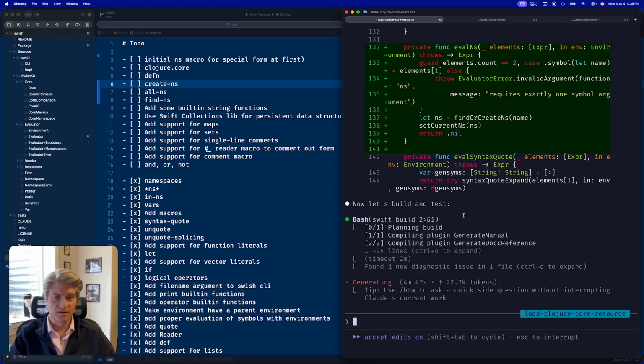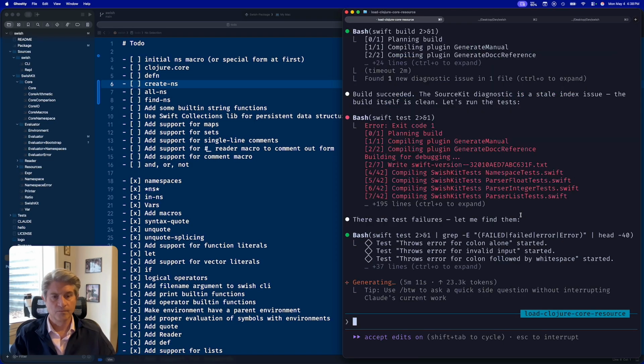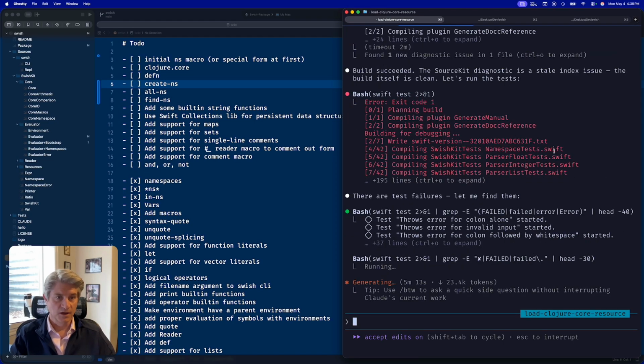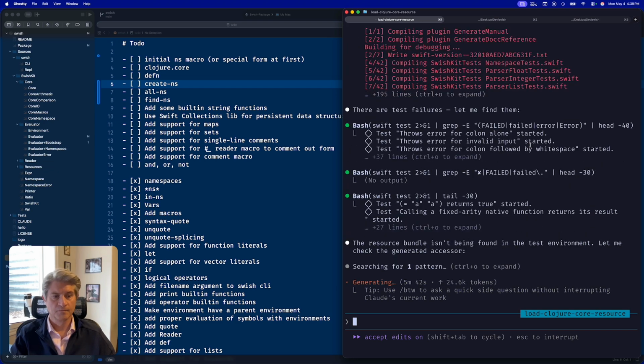Up above, I saw that it was doing things in parallel. Seems to have gone pretty fast. We've got some errors on our tests, apparently. It's going to try and fix those because it can't find the resource bundle. I know that the resource bundle is generated by Swift at compile time, so that might be part of the problem.